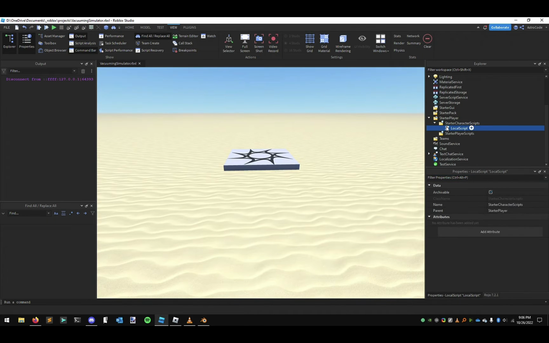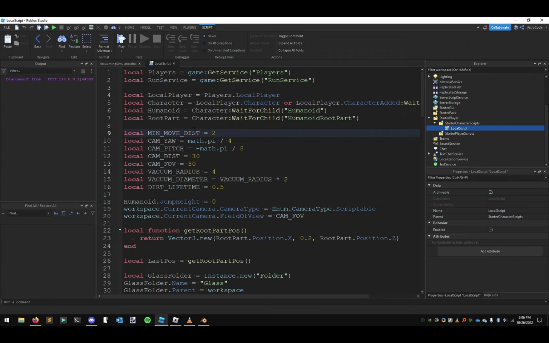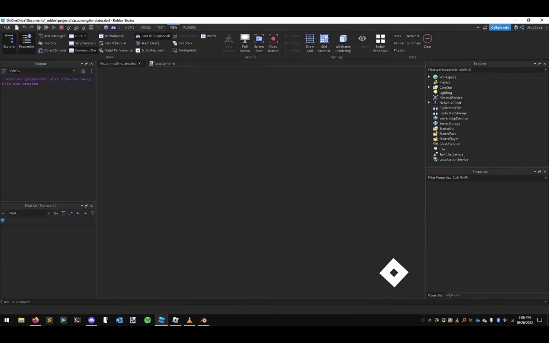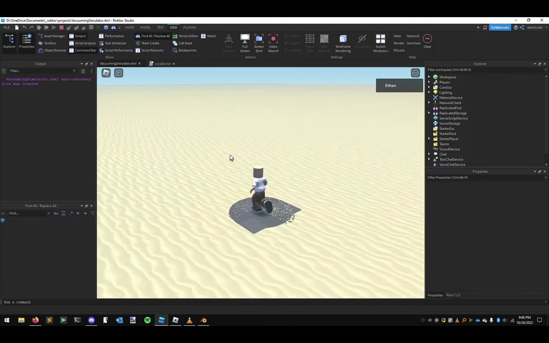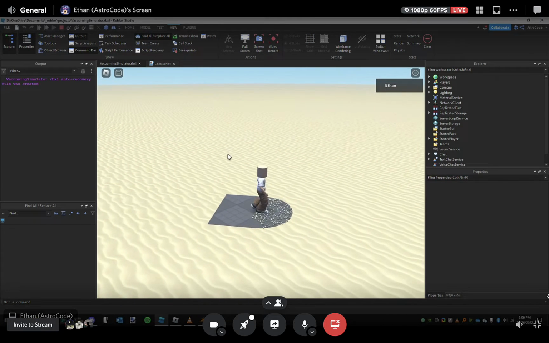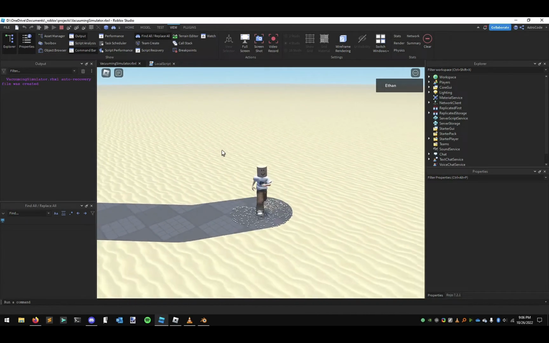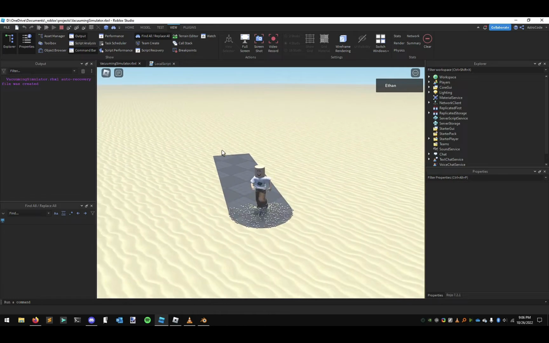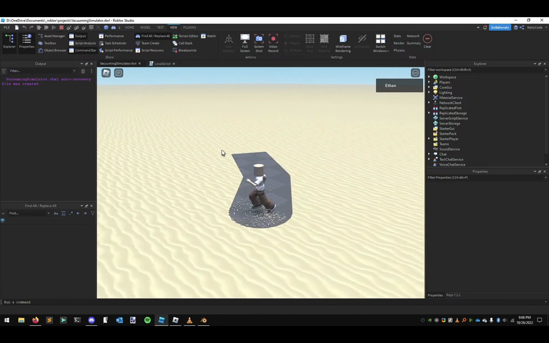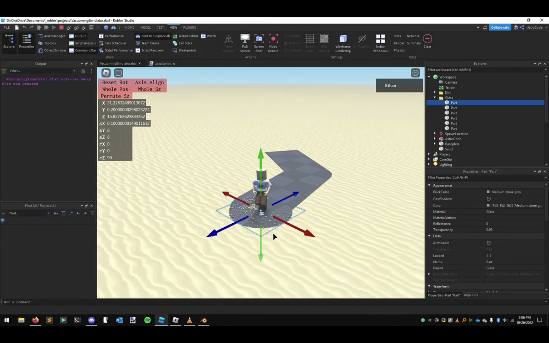So I'll slow down the effect a bit. Once I move a certain number of studs, it places a new circle. And then there's always one that's locked beneath my feet.